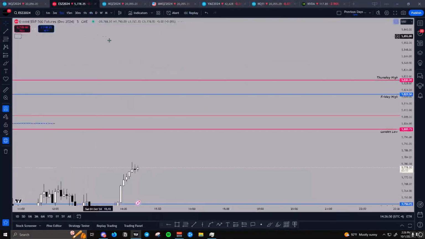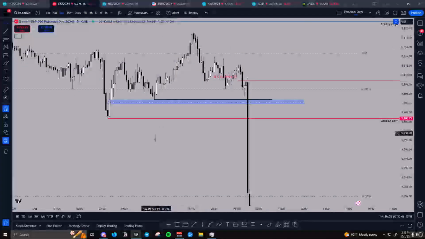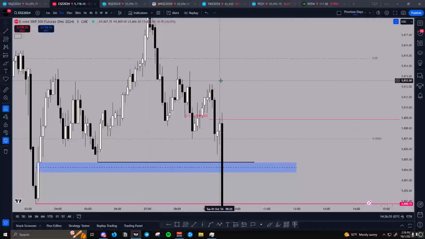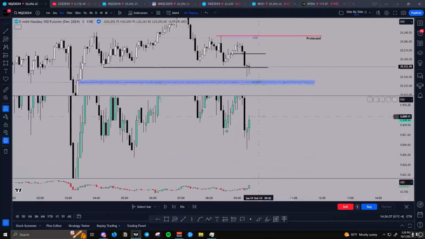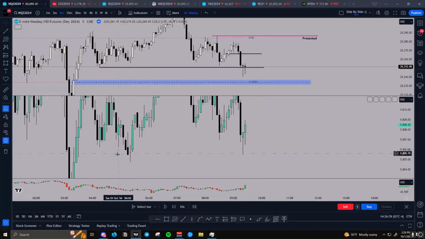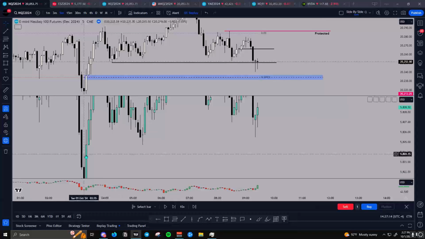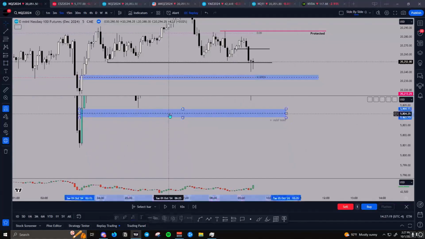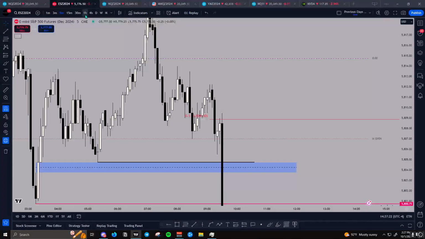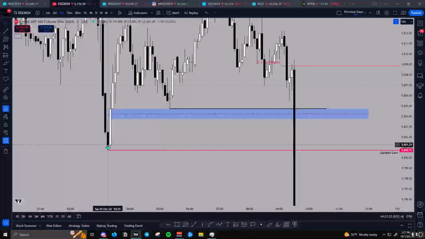Now if we look at ES, the same thing is occurring, but there's SMT here. So that's why I was anticipating price to come back into a premium this morning and have 930 be that Judas swing. So you can see here's the 520 low, and here is the 520 low and this low from 415 from NQ. NQ takes them out, ES didn't. We still have our draw. ES still has that same 5-minute FVG lower and the same relative equal lows and the London low where you can see I have marked out right here at 315.